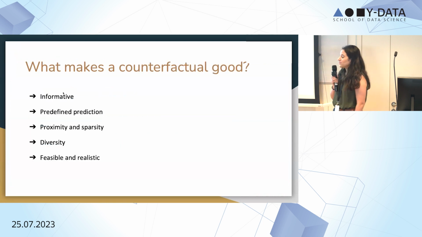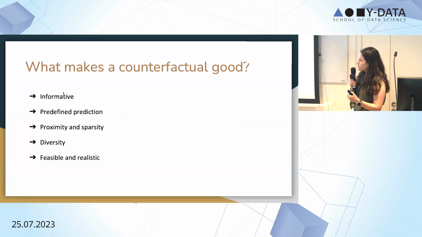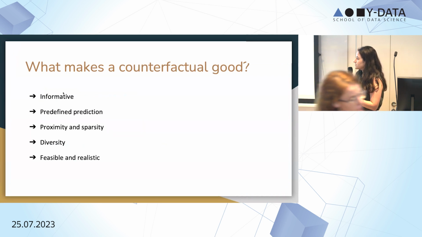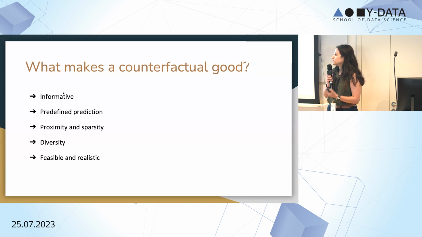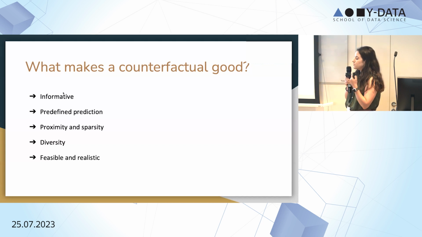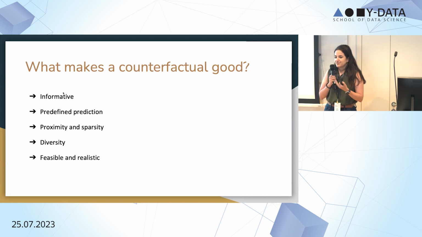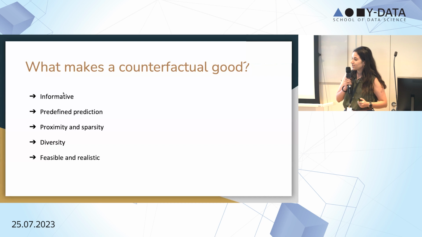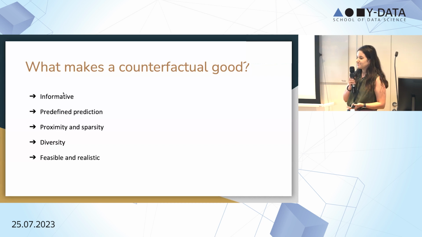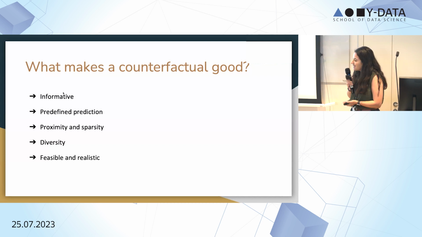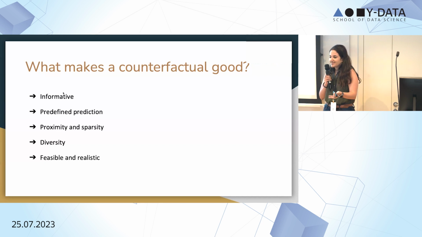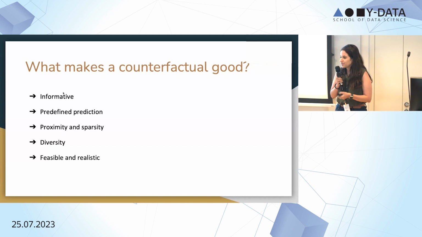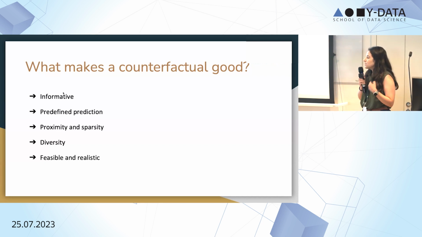And so when we think of counterfactuals, we need to take a few things into consideration. Many of these things are relevant, but most importantly, we need something informative. We need something that is feasible and realistic. I can't tell someone that if now you have 4 kids and tomorrow morning you'll have only 2 kids, then you'll get the loan, right? It doesn't make any sense. I can't tell a man to get pregnant and his situation will be much better. So I need to think of something really, really good.